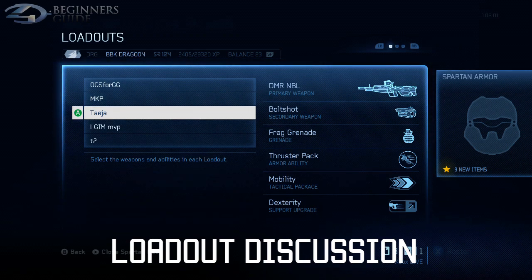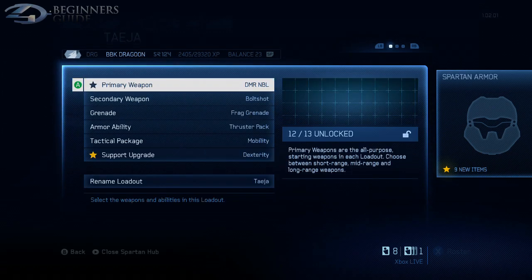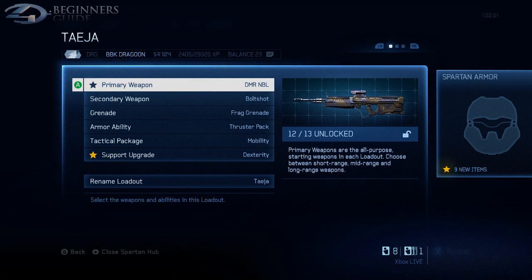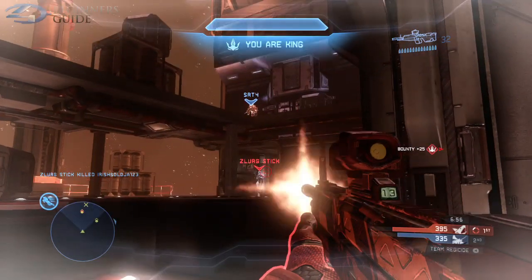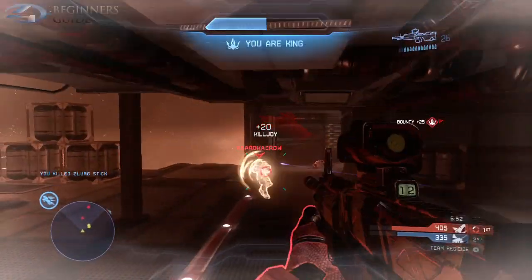So loadouts, there's a lot that can be said for this, but I'm just going to be straightforward and telling you what I think is effective and my experience playing the game thus far. My go-to class is a DMR. This is self-explanatory. The DMR is the most powerful assault rifle in Halo 4, hands down.